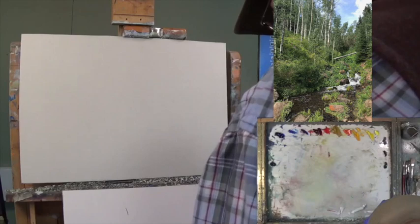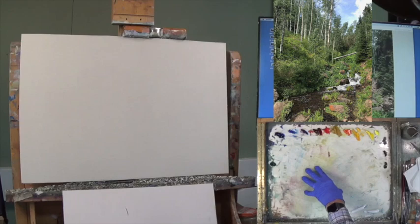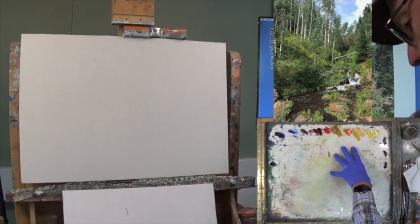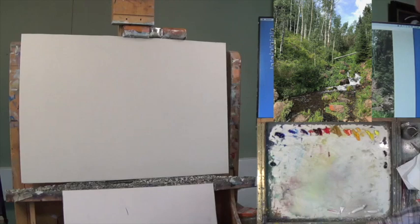I think I have an addition. I have a third blue, which is a phthalo blue. I have my normal reds that you see here. My warms, all these things that can make nice, beautiful greens. I have a cold gray, transparent oxide red, transparent oxide brown, titanium white. I think I'm ready to go with mixture.